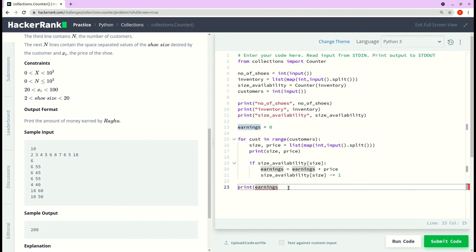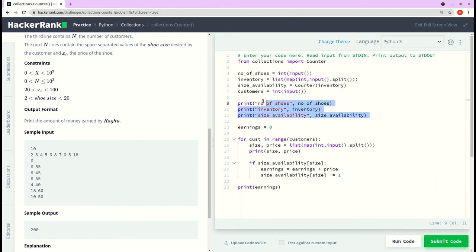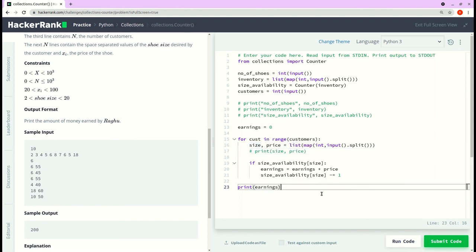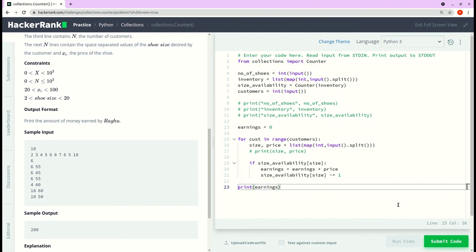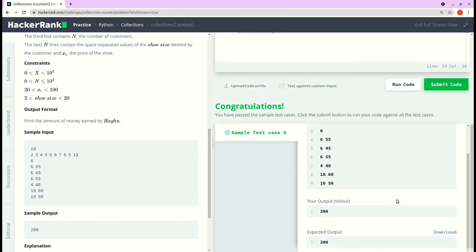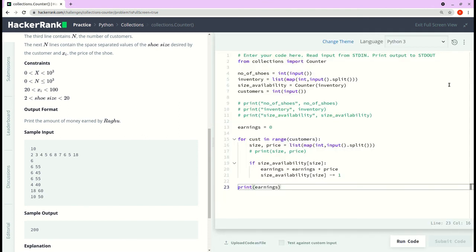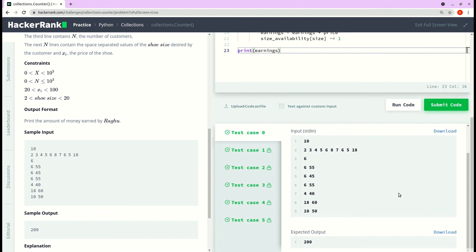So that's it, that's the logic. Let's see if we are getting the correct output. I will comment out the unwanted print statements. Yeah, so run the code. So it passed the initial test case, and I will submit it, and it passed all the test cases.